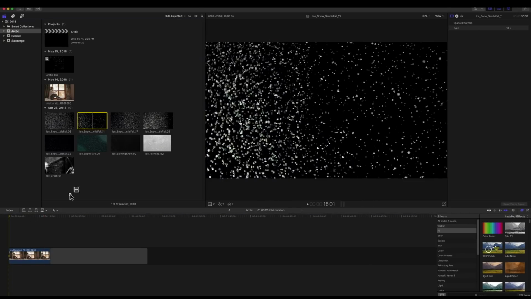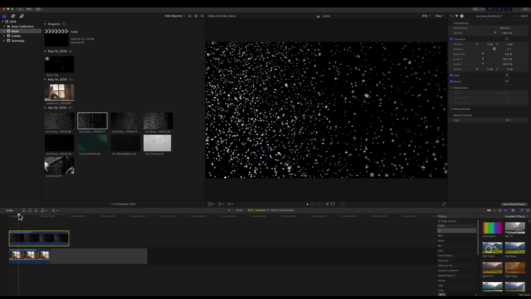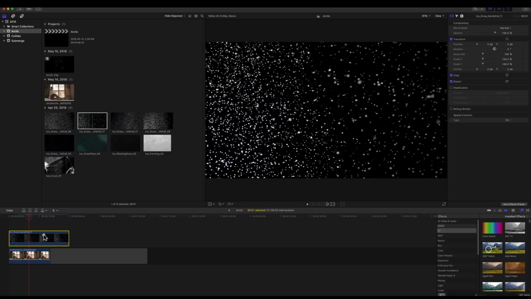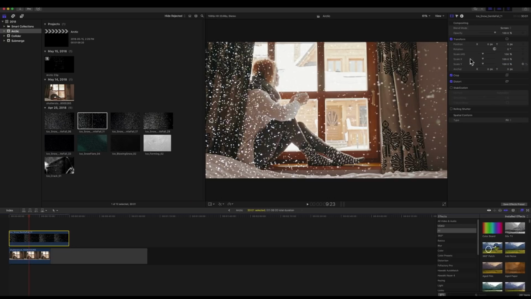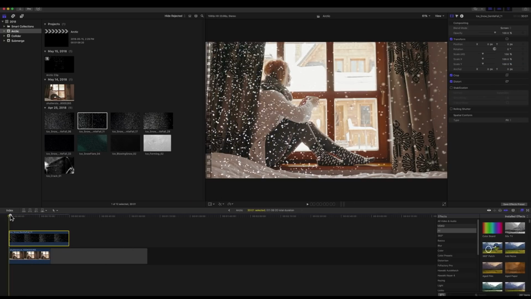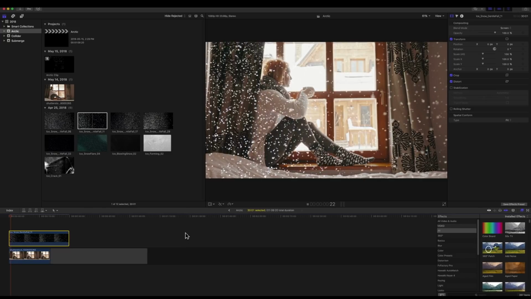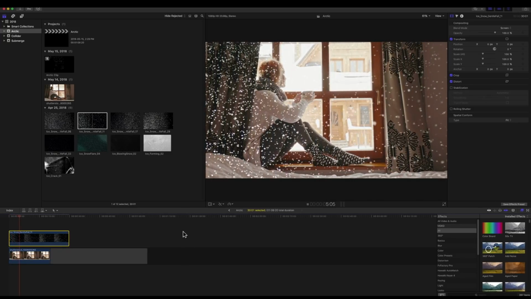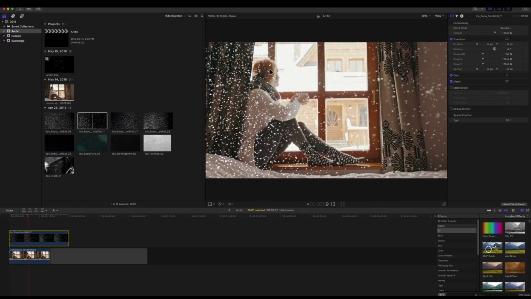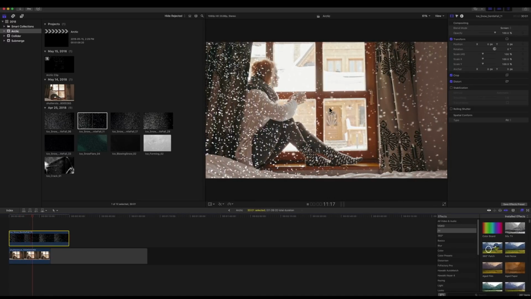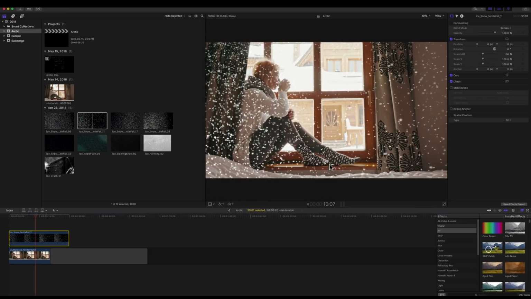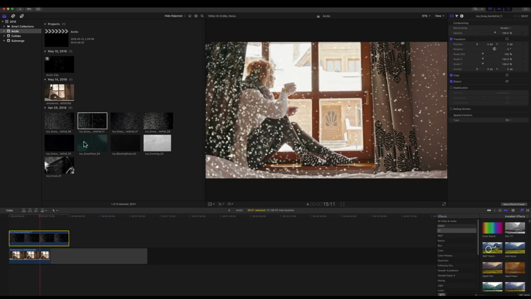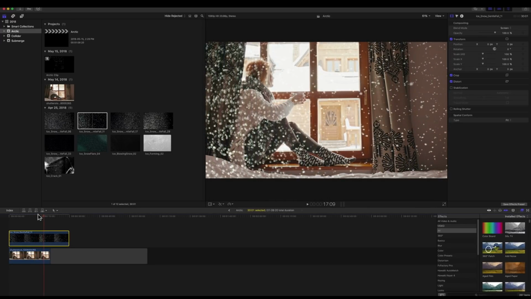I'm just going to grab some gentle snowfall and drag it onto our timeline. And as always, let's go set our blending mode to screen, just so we can have a look generally at how things are shaping up. Looks like the speed of the snow and the speed of our subject is a pretty good match. And because of the slow drift and the slow camera move, we're not going to notice any movement between the two of them, so I don't think we need to bother attempting to keyframe animation onto this.